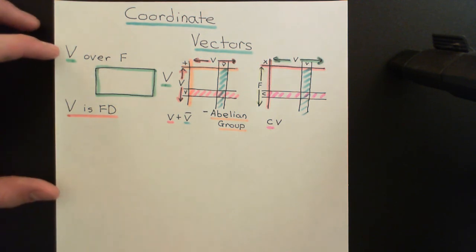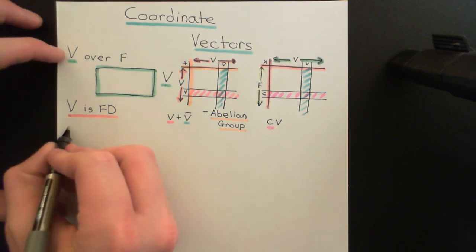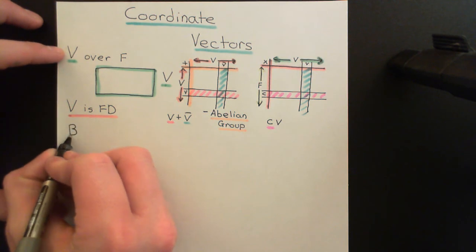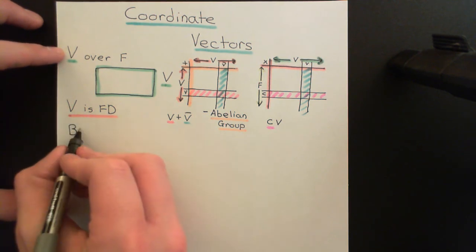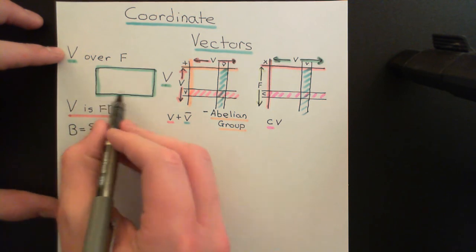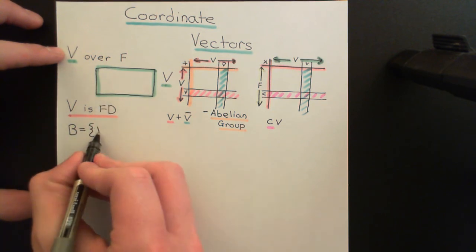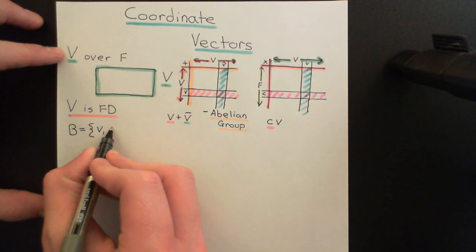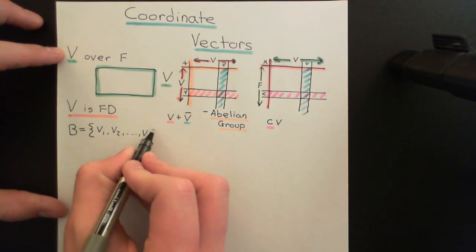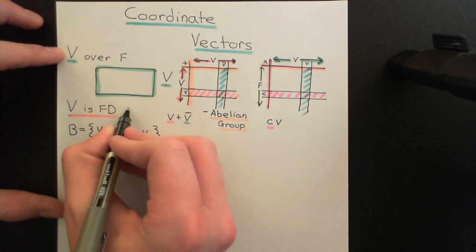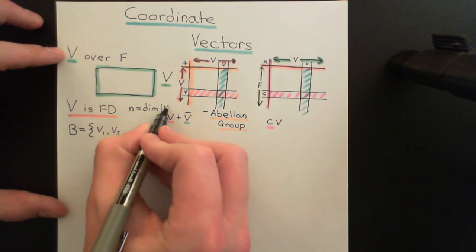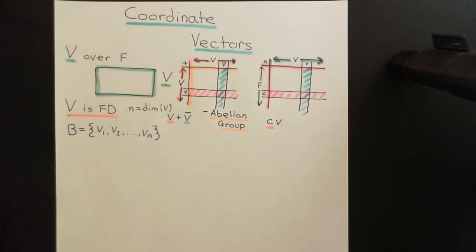So let's write some of that down. What we're going to do is find some basis of our vector space, which we can always do if it's finite dimensional. And I'll remind you that a basis of a vector space is a subset of the elements of that vector space, which contains a finite number of elements. So we'll have v1, v2, all the way up to vn, where n is the dimension of the vector space, this constant that is associated with any finite dimensional vector space.